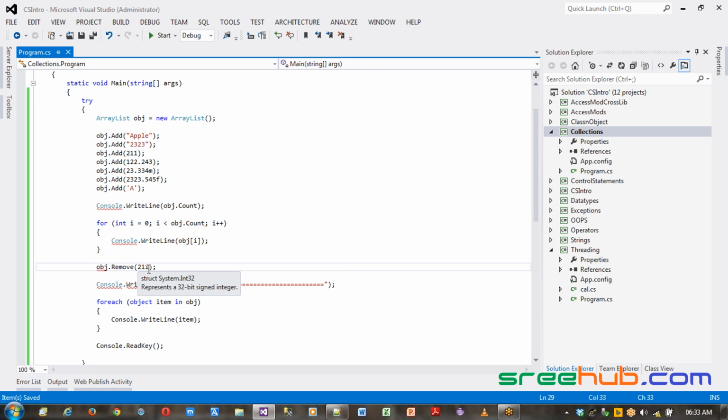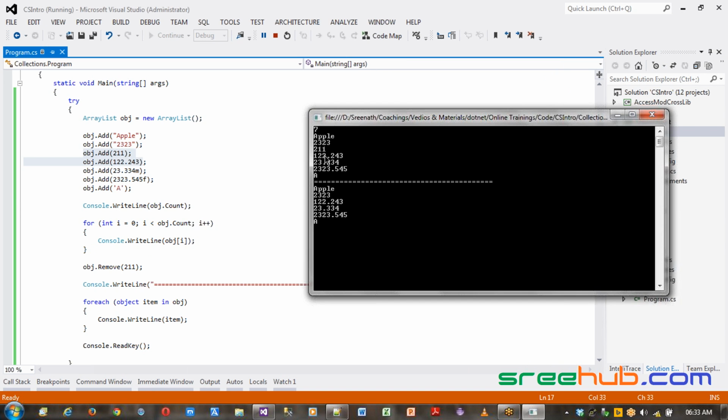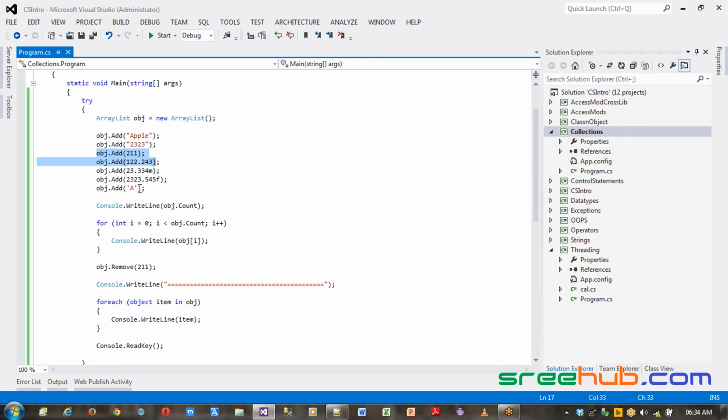Now if you provide the Remove method, this will take the object as such, and this object 211 will be removed. So let's run this. You can see we have 211 before removing, and after removing you can see the 211 is not there. Which means you have removed the complete object from this.